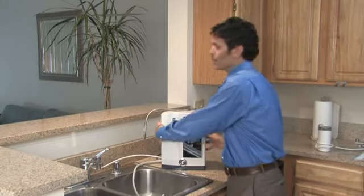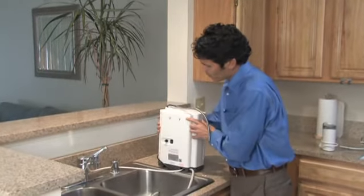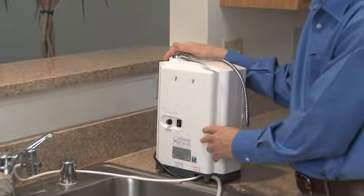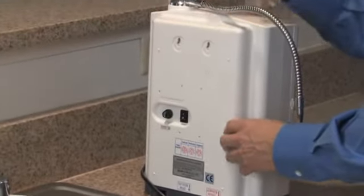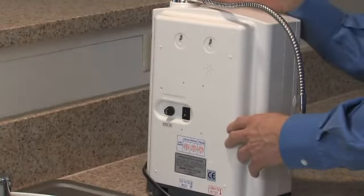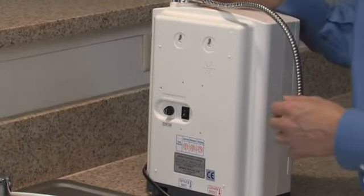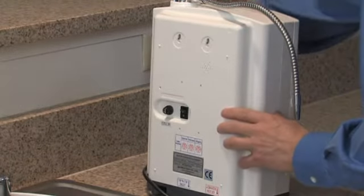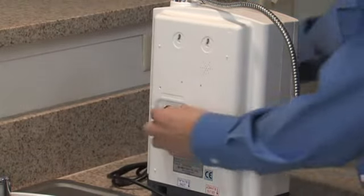If the outlet is getting power, the next thing you would want to check is to make sure that the power switch is on in the back. If the outlet is good and the power switch is on, the last thing you want to try looking at is the fuse. So the first thing you'll do is turn the power off, unplug the ionizer, and then check the fuse.